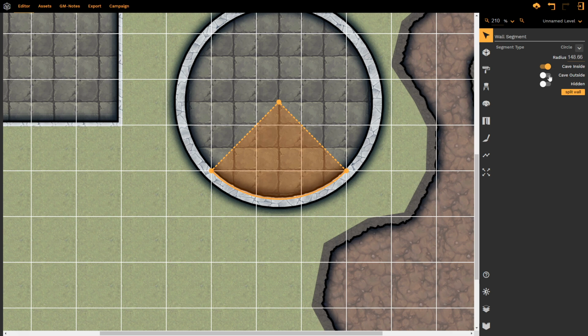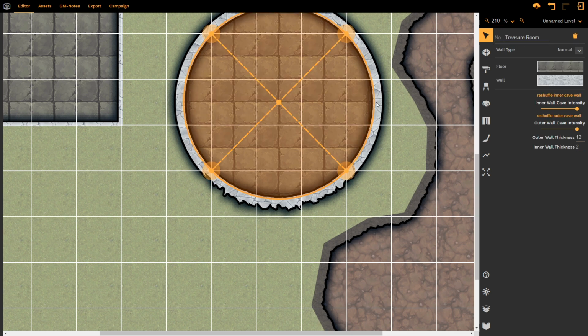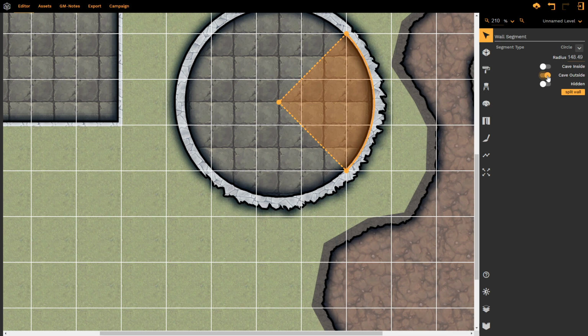I can also make the outside more cave-like. Remember, the outside is 12, and that's why that effect is so dramatically applied just to that section. I find this can be really useful when you are trying to create the look of an old stone wall, the uneven surfaces rather than just the even surfaces. So here, for example, I might just select that for that particular section.